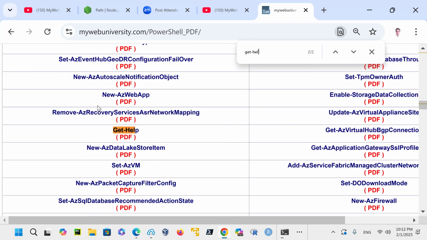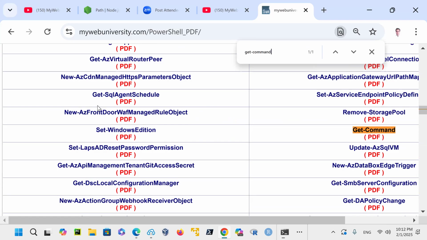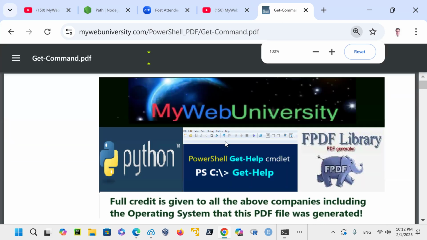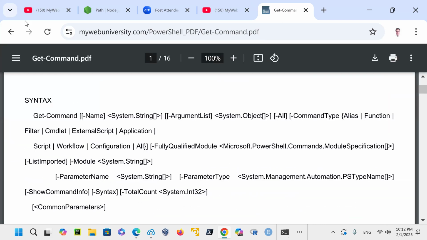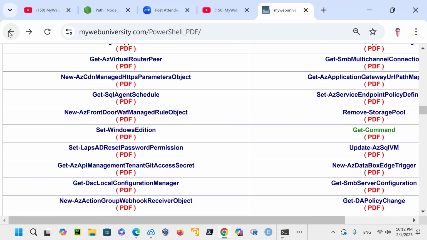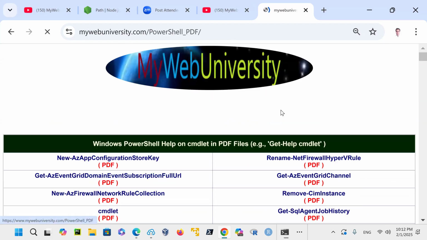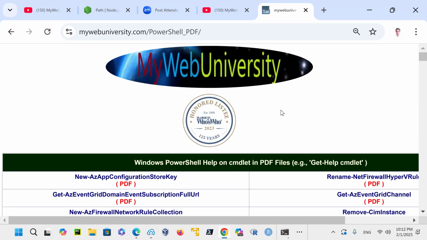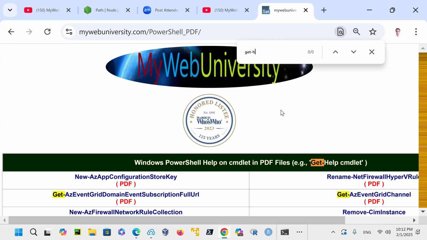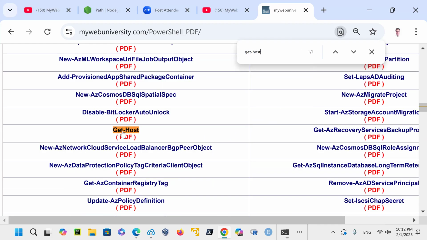Similarly, Get-Command will be there. Each one you click on will show you the PDF file for that one. Similarly, let's say Get-Host, we did that, right? If I do Control F and say Get-Host, the PDF is there.